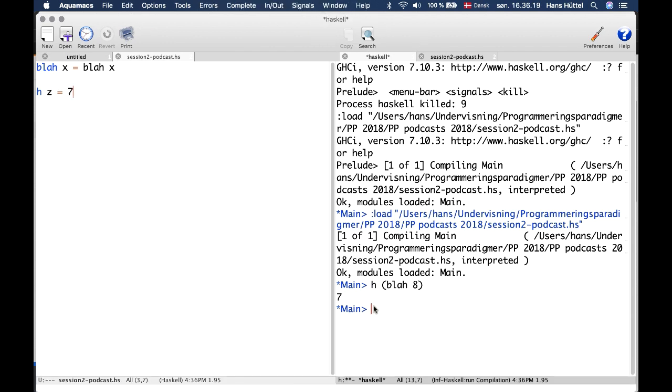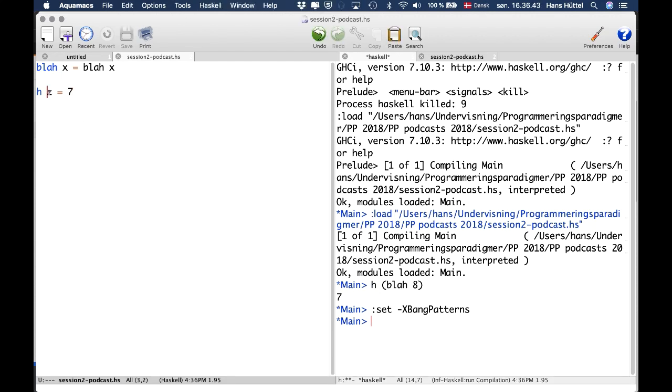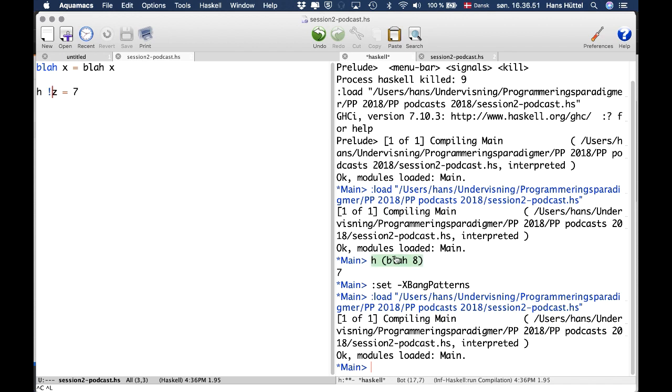Now, one could imagine having applicative order instead of lazy evaluation. One could have call by value, as it were. And if we want that, we can use the extension bang patterns. We can write set x BangPatterns. And then we redefine h to be a function with a call by value parameter, h bang z. And now let's call h of blah of 8 and see what happens.